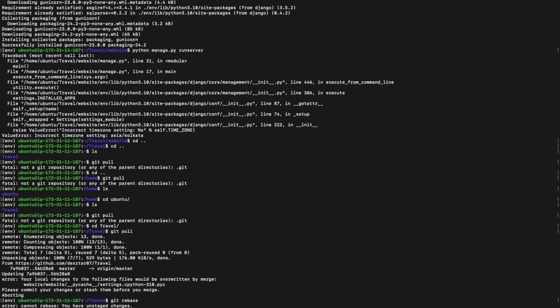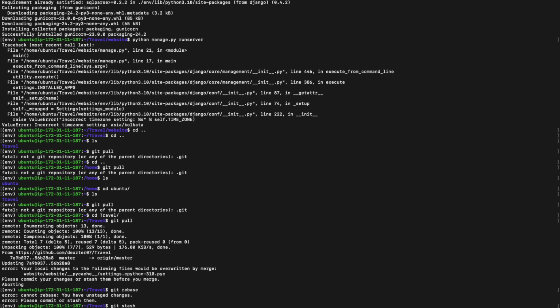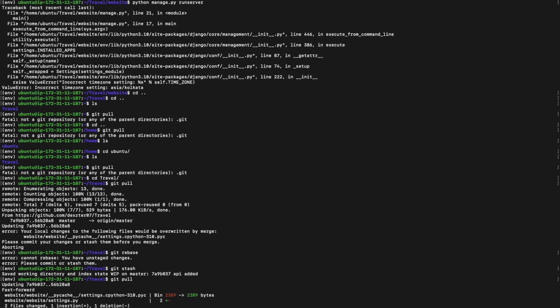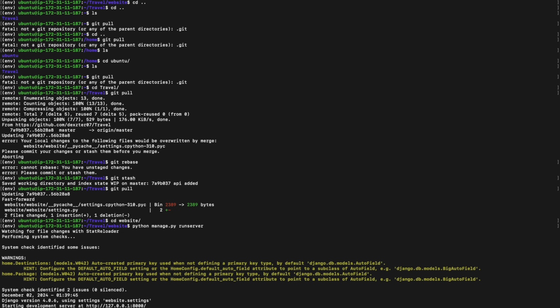First we will just rebase, but actually rebase is also not the solution. So we have to git stash the recent changes, and then it will work. And now after doing the git stash, we can do git pull. So let's do git pull. Yeah, now you can run it and see that it's running perfectly.